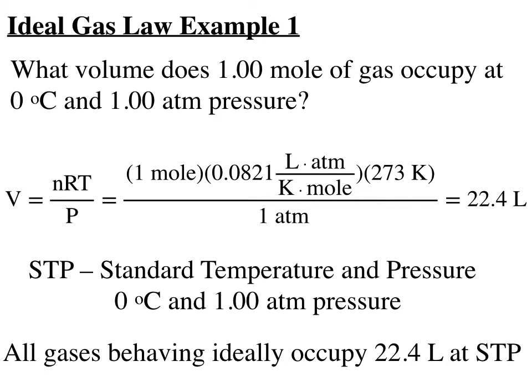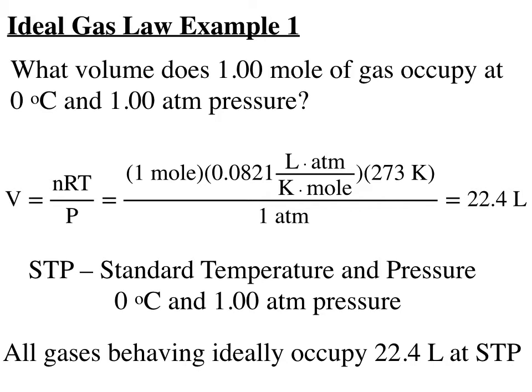So what I will do is solve for V. V is nRT over P, and I just stick my numbers in: 1 mole, R with its units, and now notice I have converted the temperature from Celsius into Kelvin, so I'm putting in 273 Kelvin, and I'm going to divide by the pressure in atmospheres of 1. Notice all units in R cancel except the unit of liters. Notice the Kelvin units cancel, atmosphere units cancel, mole units cancel. My answer comes out in volume units as it should. So dimensionally, I'm doing the correct thing.